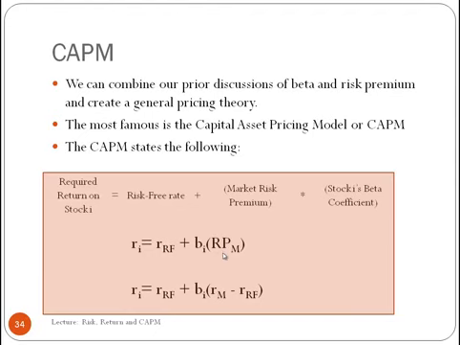We can generalize this a little. We can split this market risk premium into a market return and subtract the risk-free rate. So sometimes you're told the market risk premium number, and sometimes you're told the market return number, and then you've got to subtract out the risk-free rate. But either way, conceptually, we're taking the risk-free rate, then we add the return for the portfolio itself, and then we scale it by the stock's beta that we're interested in.